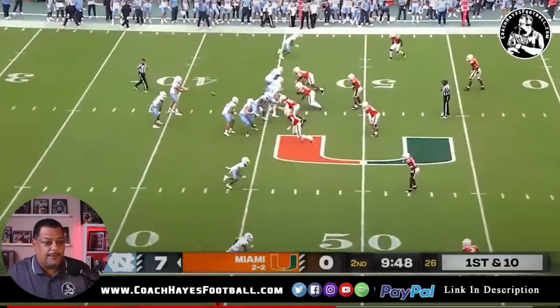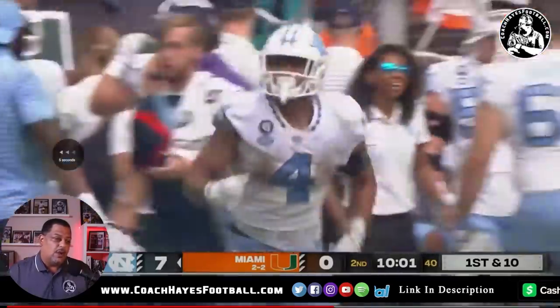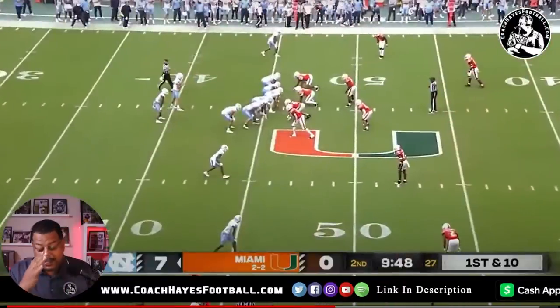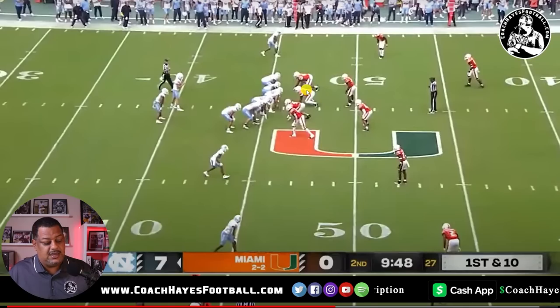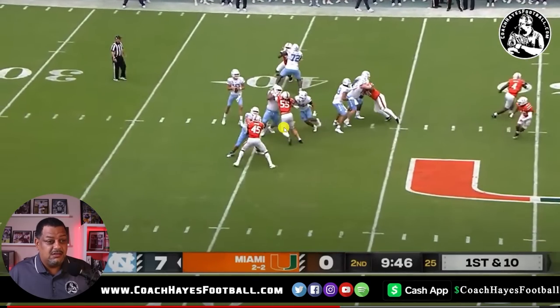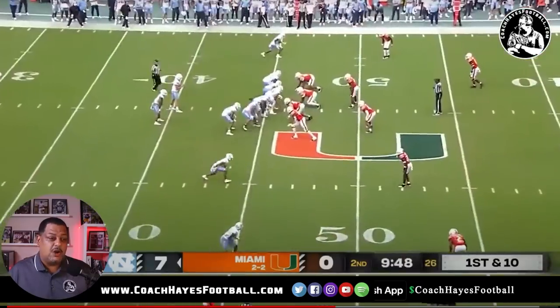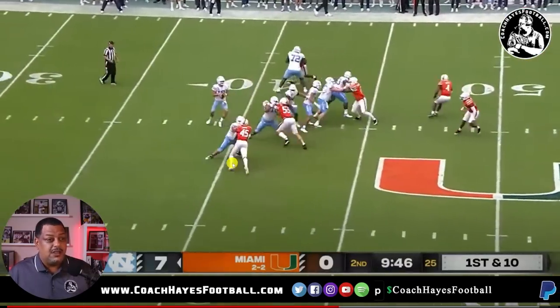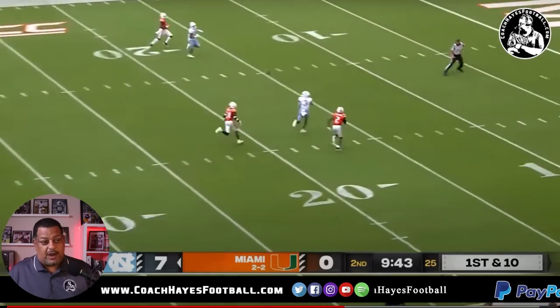First and 10, another formation here, right? I don't know what our defensive line is doing, guys. We're pushing a sled. Nobody's making a move. Nobody's using hand movements. There's no stunt. Look at this. We're just pushing a sled, pushing a sled, pushing a sled. It's terrible. Now, because there's no pass rush, he's sitting back here comfortable, throws a dart right here.